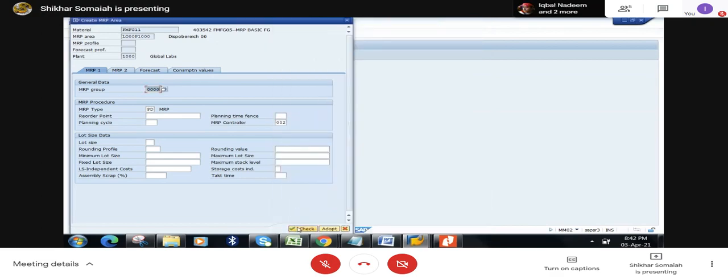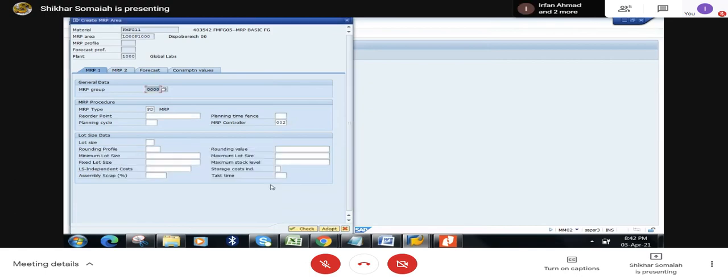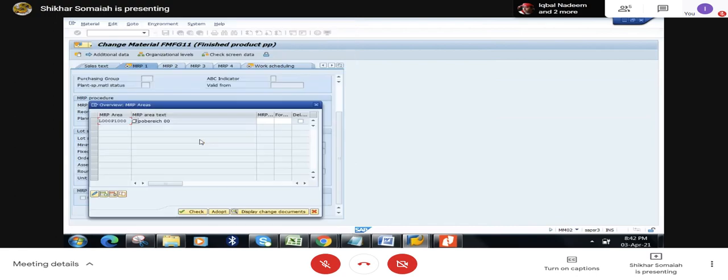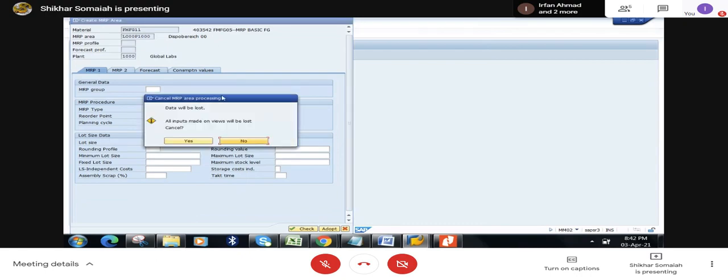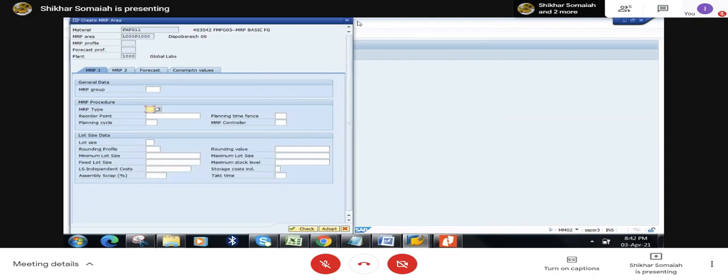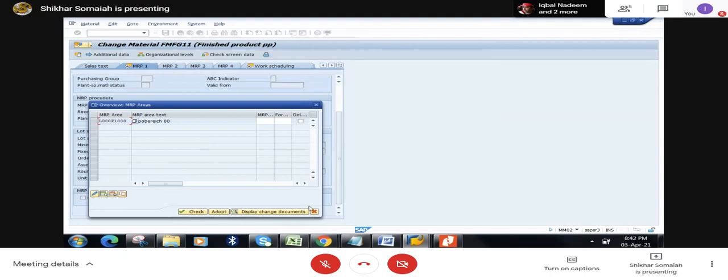You observe these are the mandatory ones. Lot size also. So like this, if required, the MRP relevant data can be controlled by the MRP controller based on the MRP area level and also on the storage location.